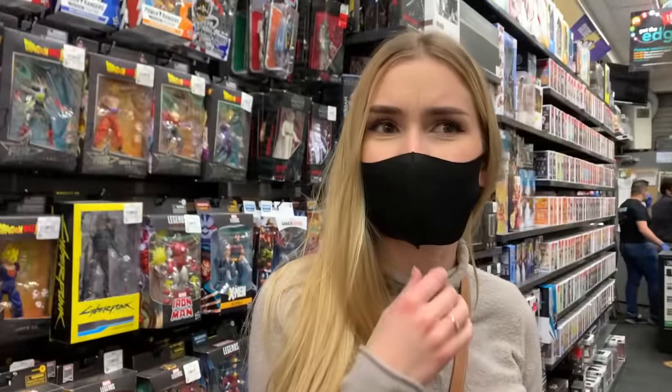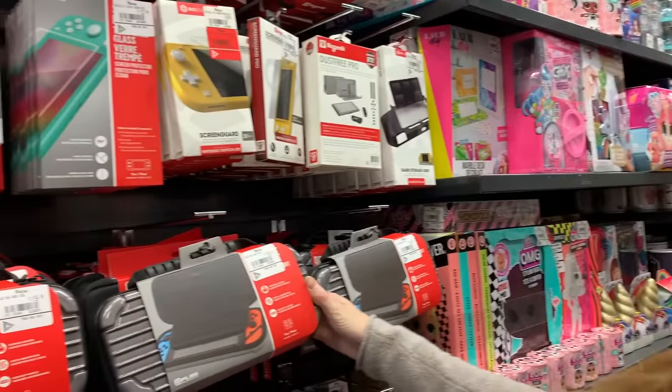Last but certainly not least we have Tate. There are so many stores left — my mom told me Build-A-Bear is in here, like where is it? But what did we pull? EB Games! This could not have gone more in Tate's favor. Literally, if there was one store perfectly crafted for Tate it would be EB Games. He has a Switch, I feel like that's what he'll be after.